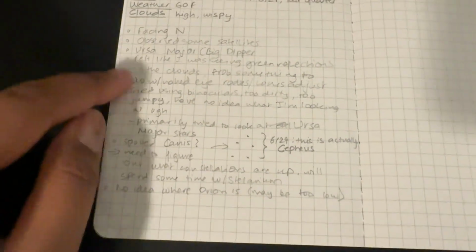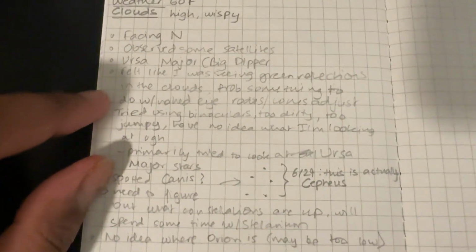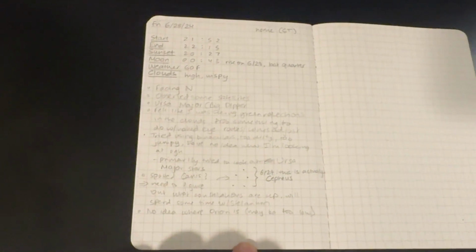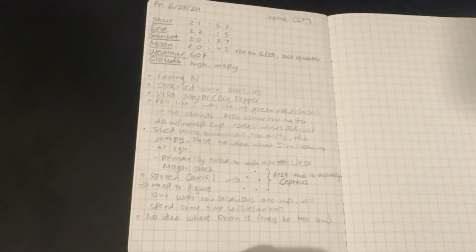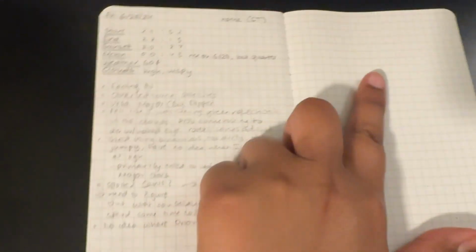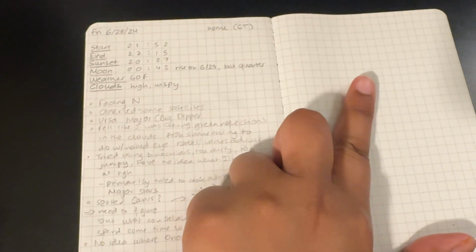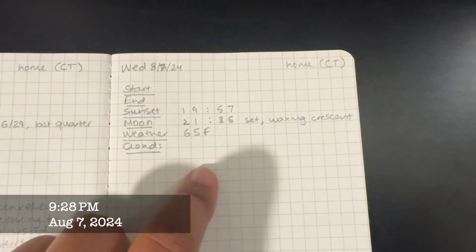So the rest of the log is what I was actually noting down while I was observing. So that's what my logs try to capture. Just really super basic information, trying to record what I saw that night. And so for tonight's impromptu stargazing session, I will do something similar. Here's the log for today that I just filled out.